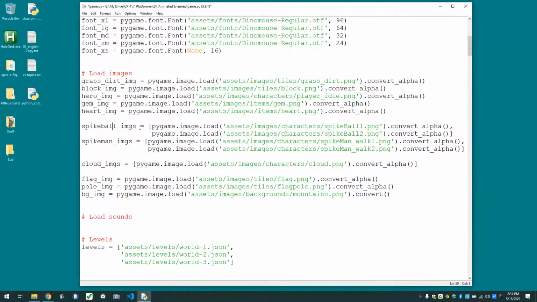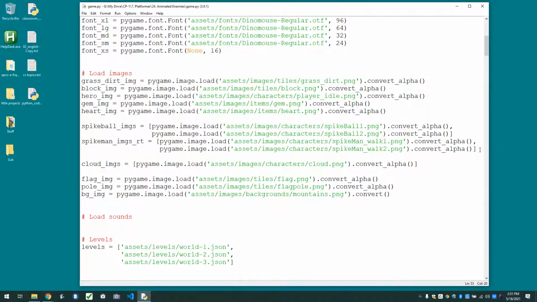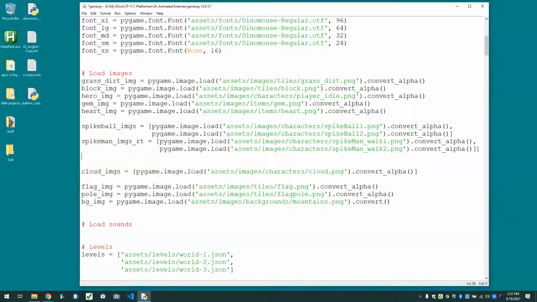Yeah, my spike man is walking to the right initially, so I'm going to call this spike man images right. So now we know that those are the right-facing images. And what I want to do is make another list of images, which is just all of these flipped the other direction. So rather than getting into some image editing software and all that, we can actually let Pygame do it for us. So I'll make a new list called spike man images and call it left.